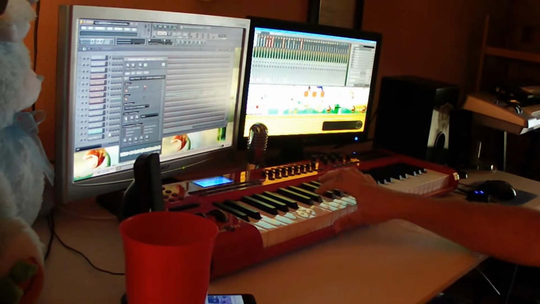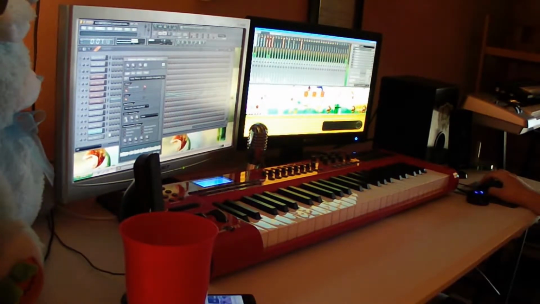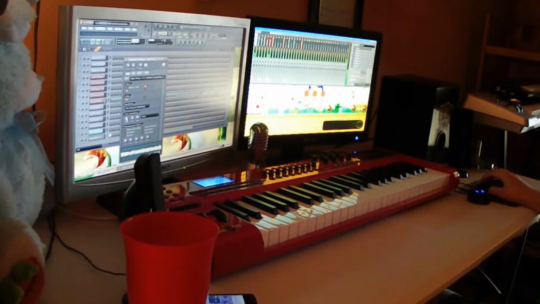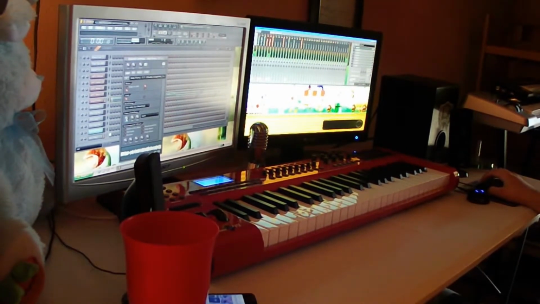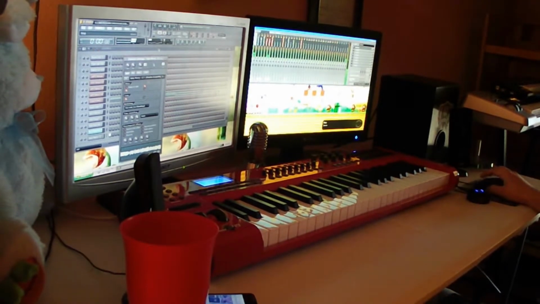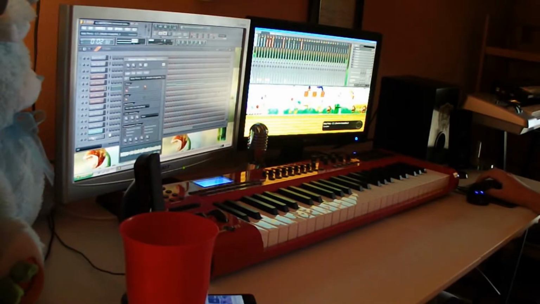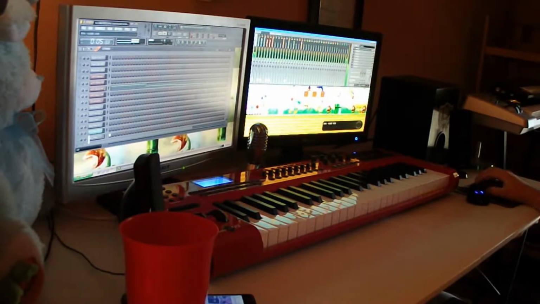So what I'm doing is going key by key by key until we get to A. Trial and error, yeah, definitely. There it is. That's perfect. But I'm not gonna sync it up with that.